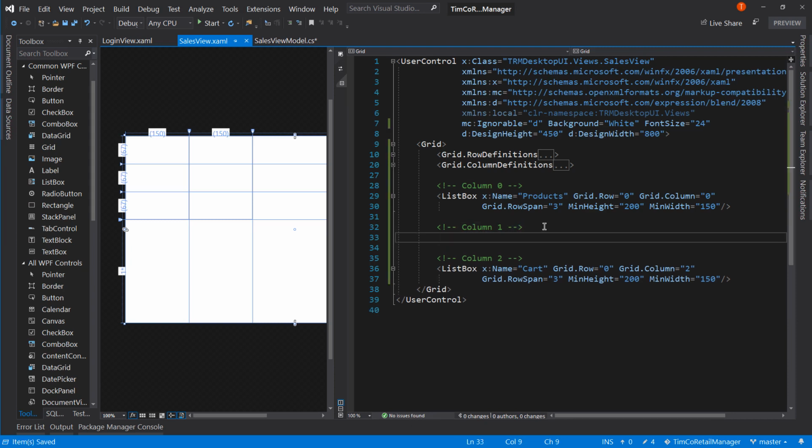And inside that, we're going to have to put a couple of things. I'm going to want a text box that has the quantity, with a label above it, and a text box that holds the actual quantity. I'm going to want a button that says add to cart, and then probably a little space, then a button that says remove from cart. So you can select something on the left and say, here's something I want, and then say add to cart. Or you can select something on the right and say remove from cart.